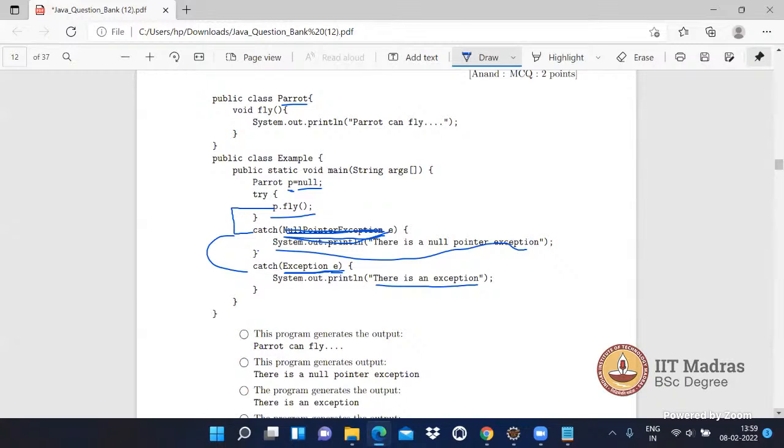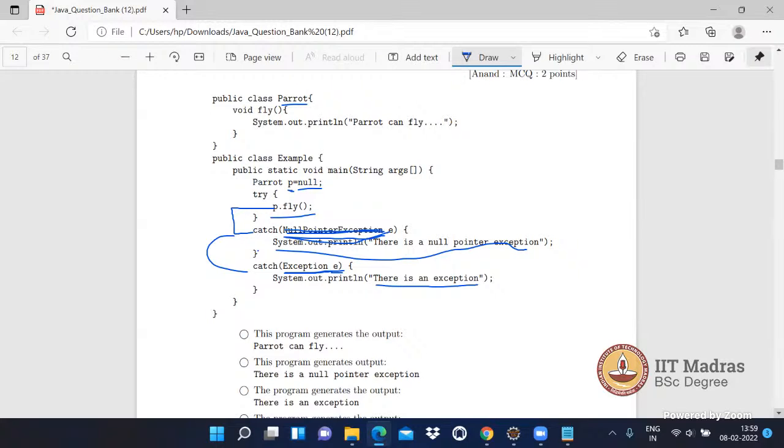See, suppose you had arithmetic exception here, okay? Instead of null pointer exception, if you had put an arithmetic exception, but the code is generating a null pointer exception, then that will be caught in this general exception clause, right? Suppose instead of null pointer exception, you had written arithmetic exception E, and then you have the next catch exception E, okay? There is no arithmetic exception generated here. Only you have null pointer exception, right? So the arithmetic exception block does not catch it, but it will go to the exception block, correct? Okay. Because there is no arithmetic exception generated, right?